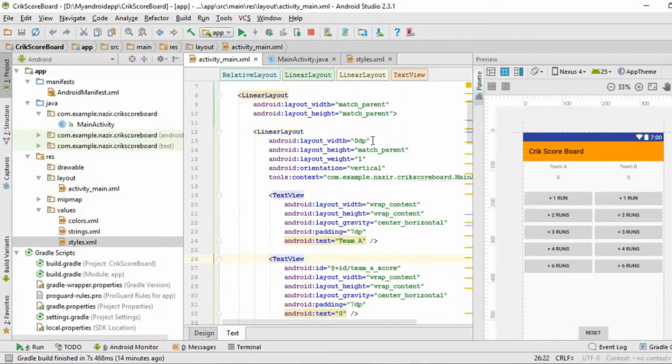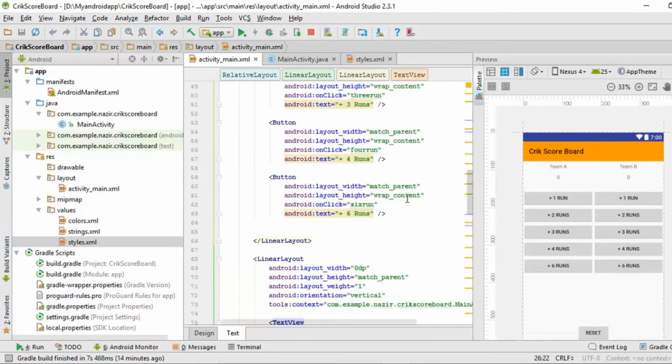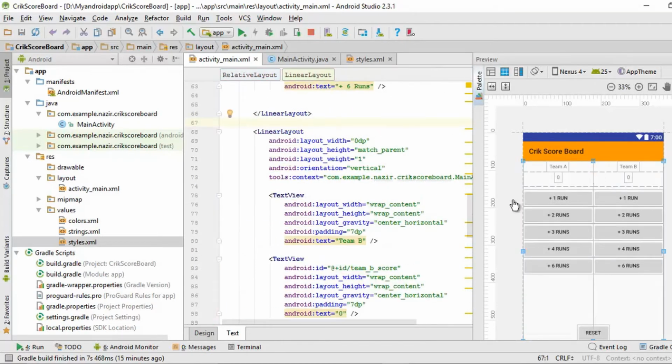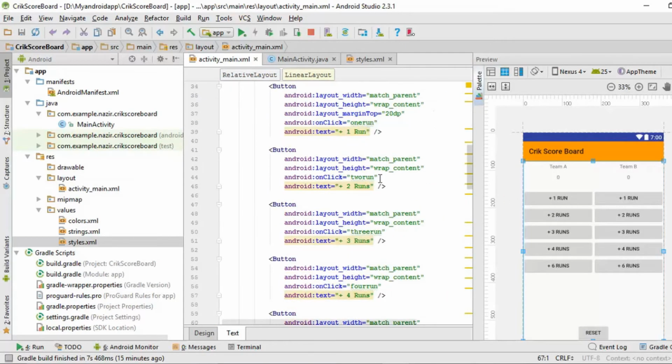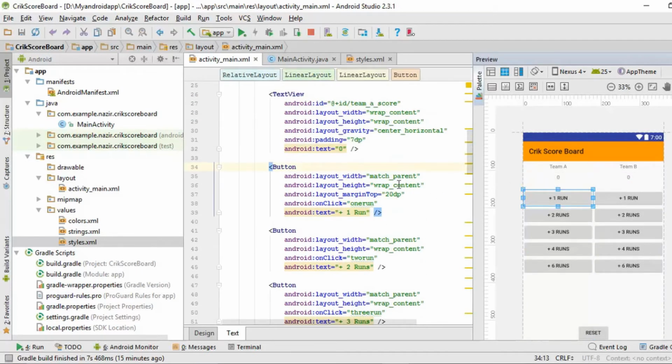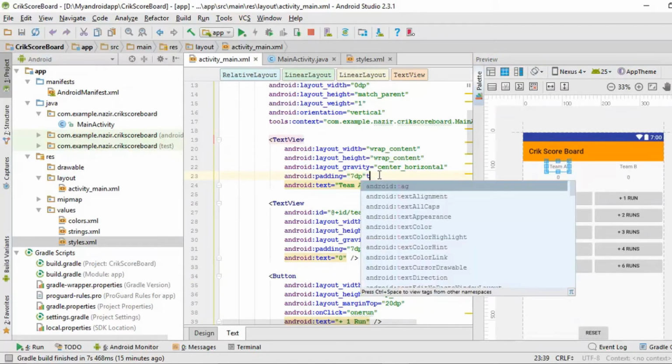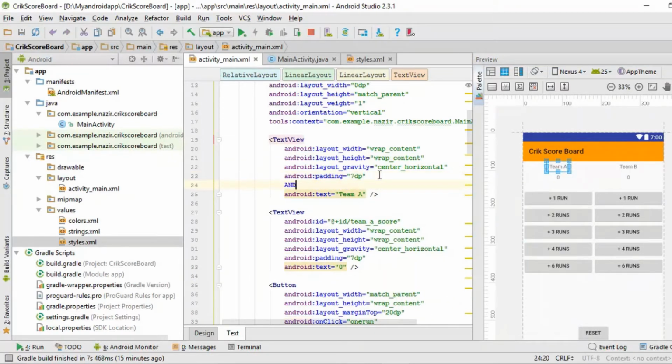So inside a linear layout, move it. After that has been done, look forward to our button. So this is button 1, but inside text view 1, give it a text size.